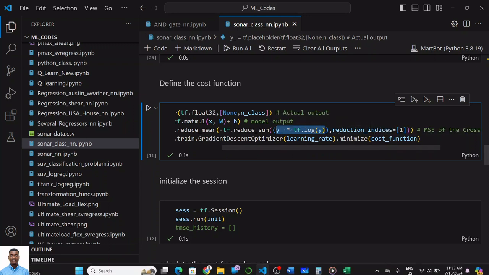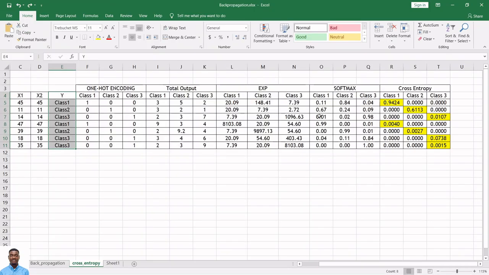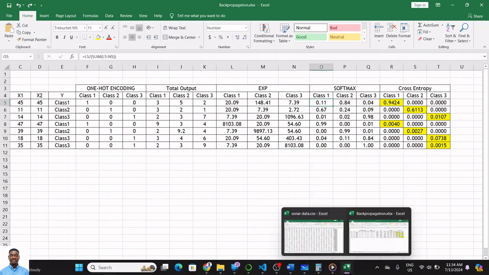If you recall when we were doing the MATLAB, the Excel for the softmax, here it is minus sum f5. F5 is the one-hot encode output, which is the actual output, times log of what? The log of the softmax equivalent of it.